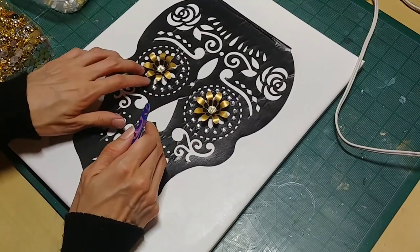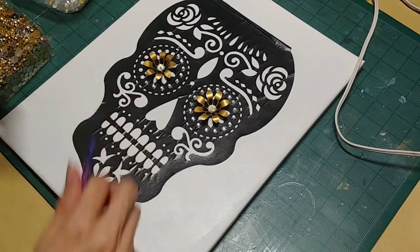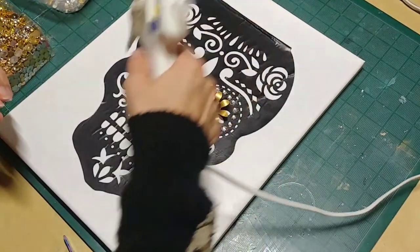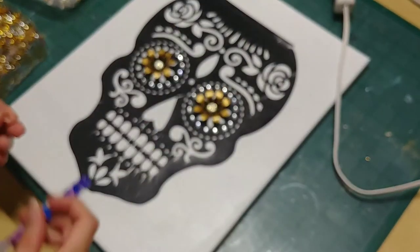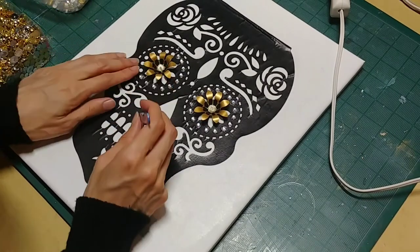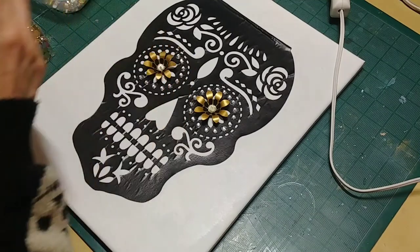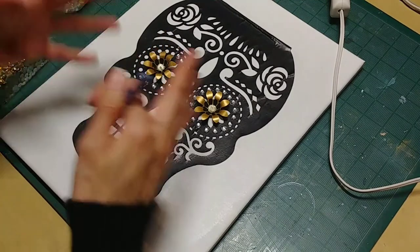So yeah, I feel like I've been talking for a while now. I don't feel like I've gotten very far, but it's kind of hard to talk and craft at the same time, because I don't really do that when I'm crafting or making anything. I'm just focused and not talking. So I feel like I've been working very slowly.